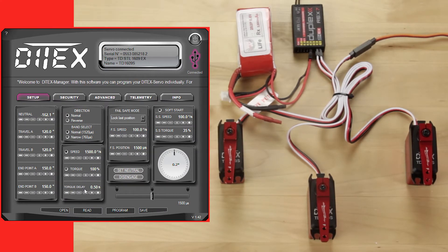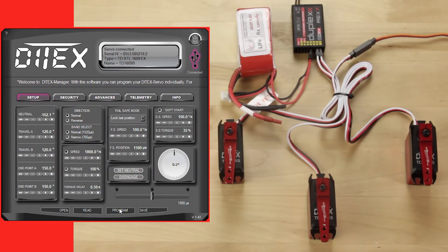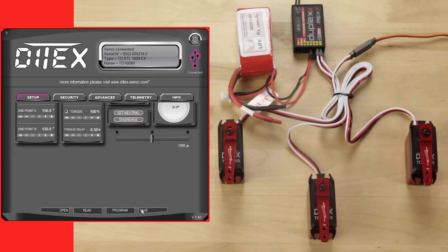Looks like there were some changes from last time. Everything is stabilized now. This is exactly how we want it — actually we want to go ahead and bump up the rotational speed. I'm going to click program. So this is how I want all of my servos to behave. What we're going to do is click on save.